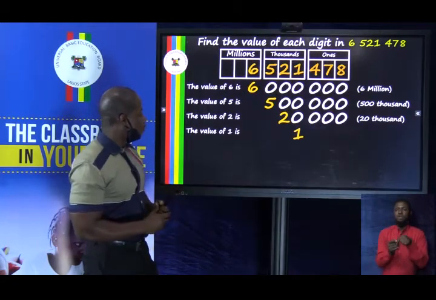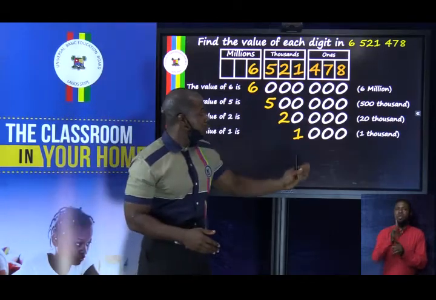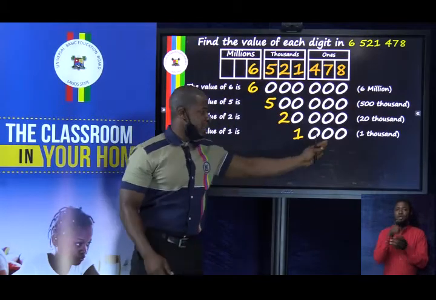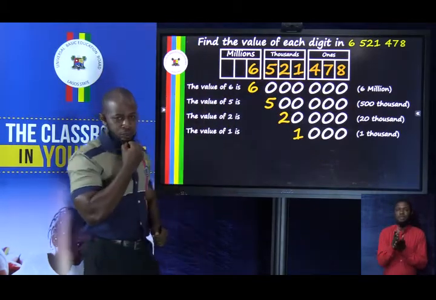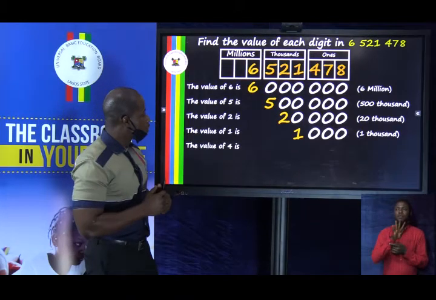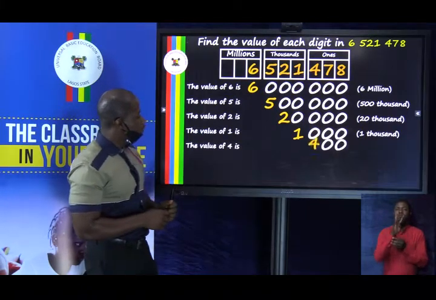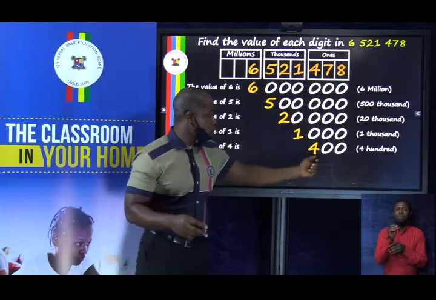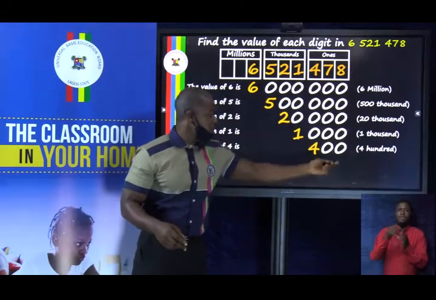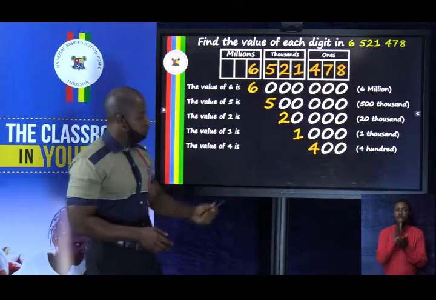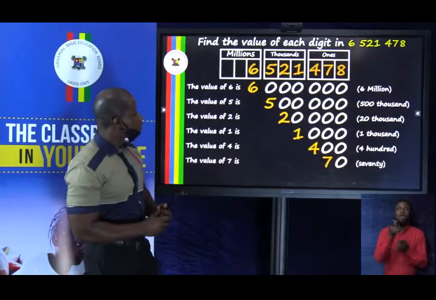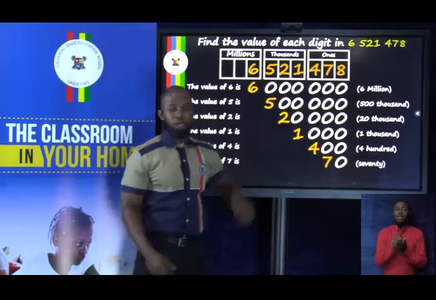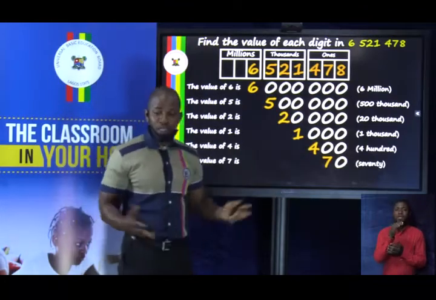Let's see 1. 1 comes down, and then there are 3 spaces to the right. So this is just 1,000, of course, and you write 1, then 1,000 in words. But if you write it like this, my friend, you will still be correct. Let's move on. Then you have 4. The value of 4 comes down, and to the right of 4 there are 2 spaces, and that is 2 zeros. So that is 4 and 2 zeros. So you say it's 400. You can mix the figure and the words, you will still be correct. And then value of 7. So 7 comes down, and then there is just 1 space, so you put just 1 zero, and that is, of course, 70.